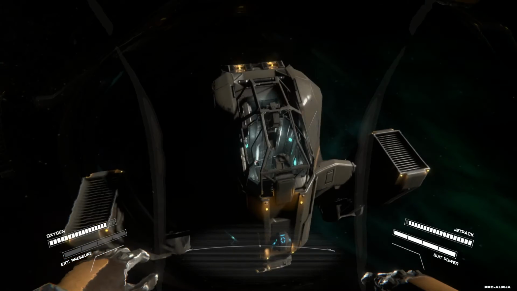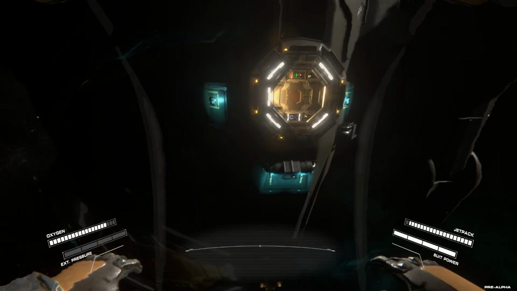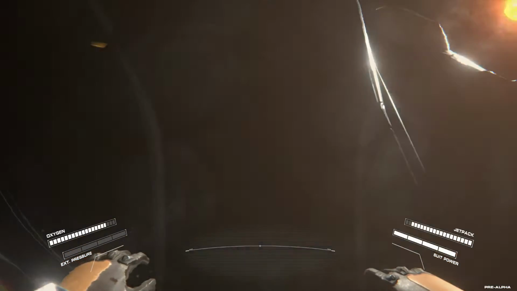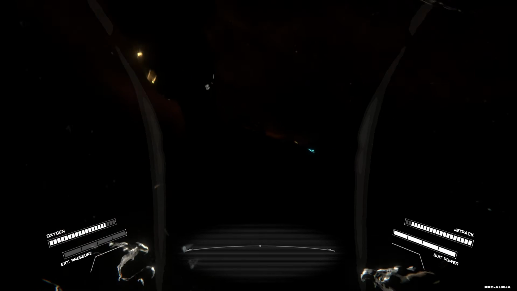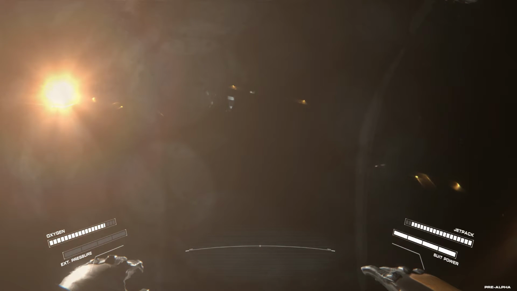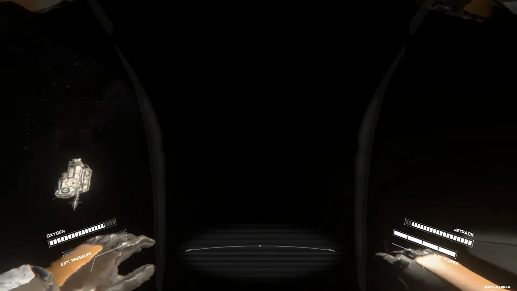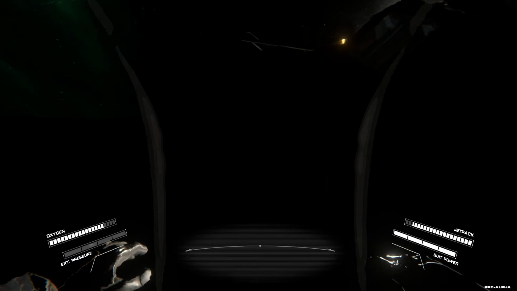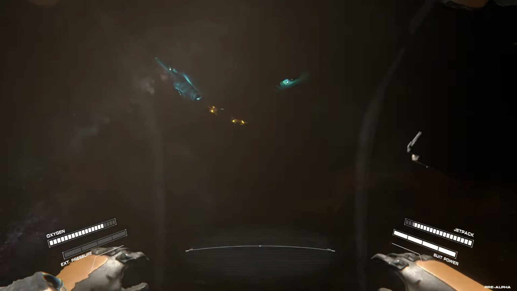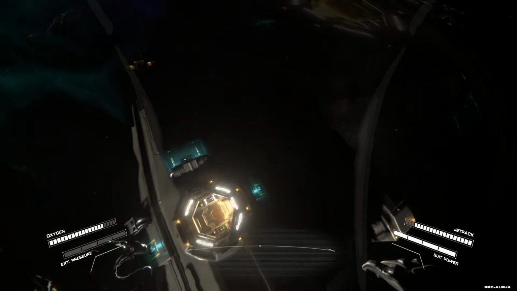Where's the door to the spaceship? Where's door? Oh, video game 101. Go towards the things that are different color. Looks like a hatch of some sort. I don't know, I'm pushing that direction. The sun glare is unreal. Oh my goodness. Please stop. Please stop. Please stop.